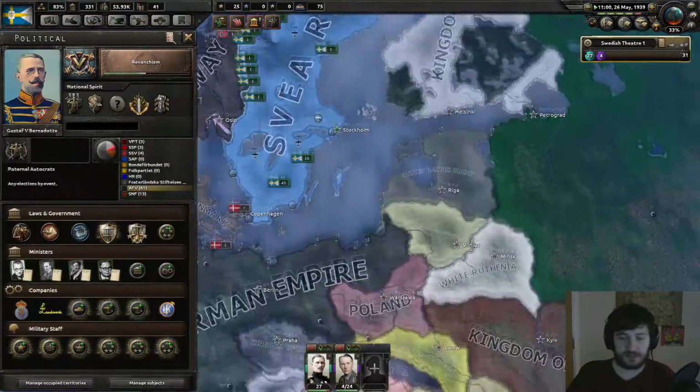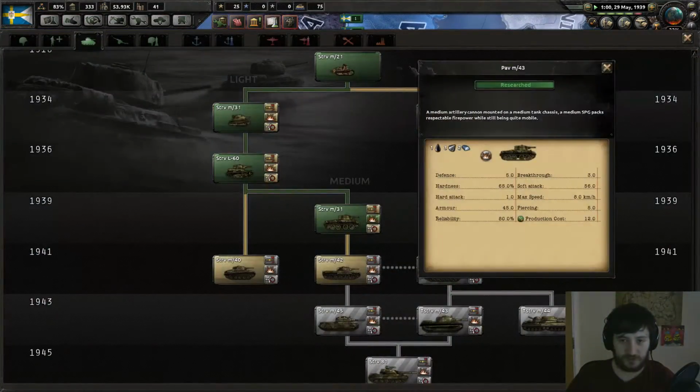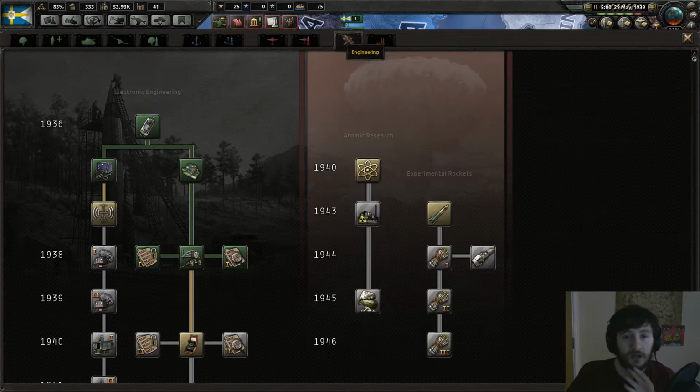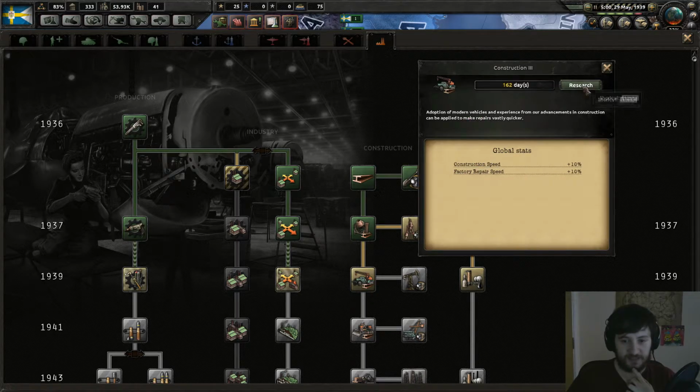I can take Annex West. By 1940, I should actually own the majority of Scandinavia, which is going to be really exciting. We do not have the production power to do anything like heavy tanks, but that's okay. Construction speed, yes please, thank you.